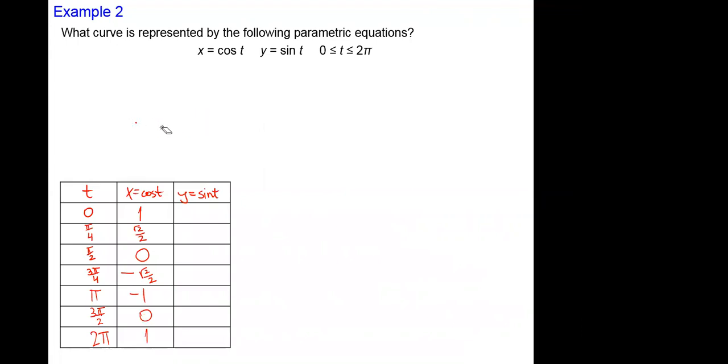Okay, now sine. Sine at 0 is 0. At 45 it is the same. This is 1. This one will be positive. This is 0. This is 1. No, -1. And this is 0. I hope I'm okay. Okay, that means now we can see the point. Let's look at this nice thing. Point (1, 0) is my initial point.